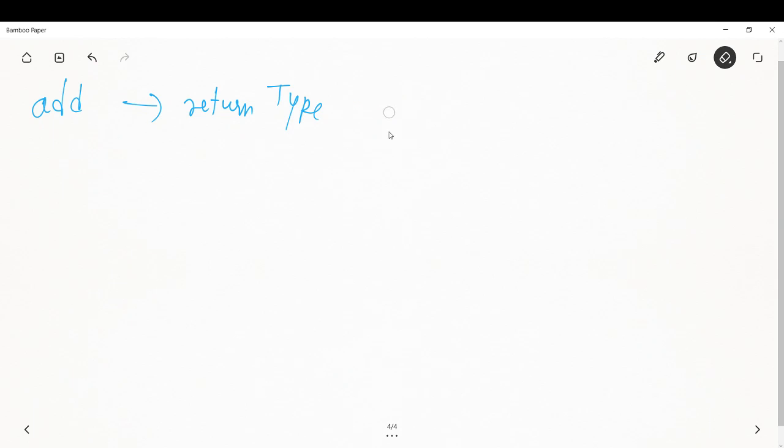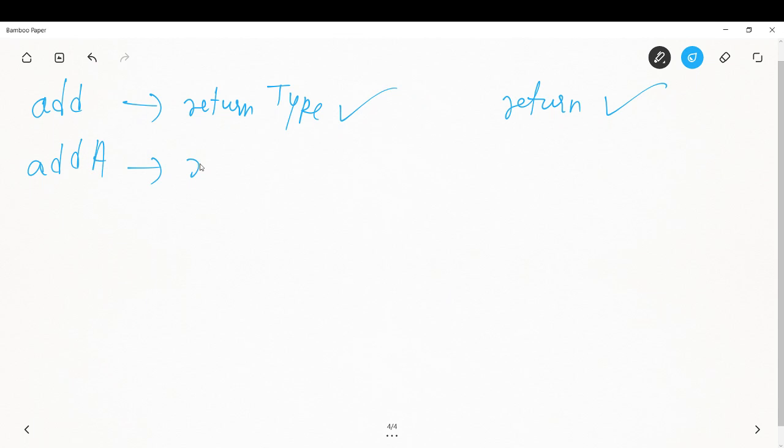So for add, we did specify the return type, and we did specify the return keyword. In the add a function, we are still specifying the return type. Yes, we are not specifying the return keyword.